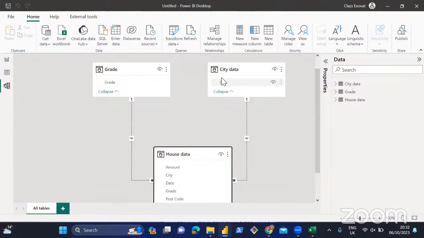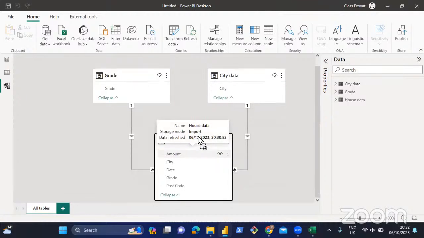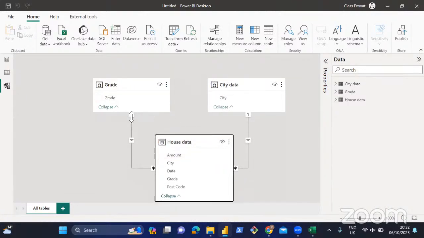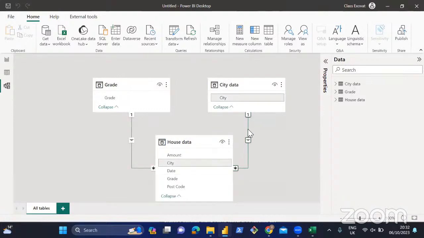You remember that I removed duplicates on the city and I removed duplicates on the grade, right? Yes. Exactly. If I don't remove duplicates on the city or the grade, it will not give me this kind of relationship. But this already gave me city here, and this already gave me grade. So you can connect them manually. But since I left this, it automatically connected.